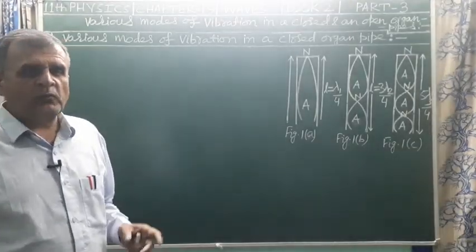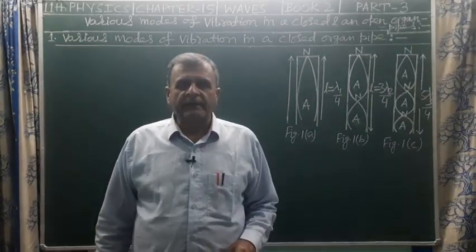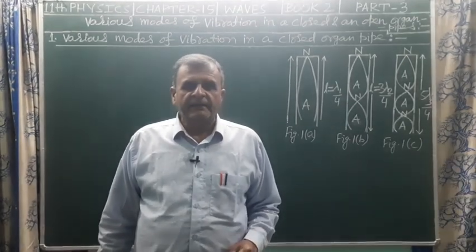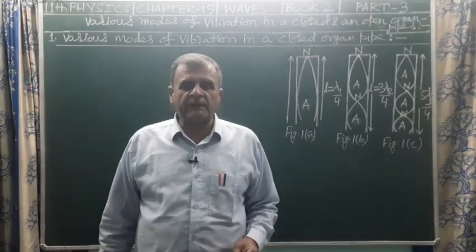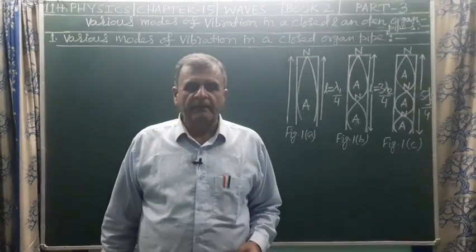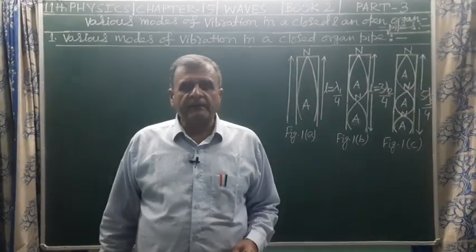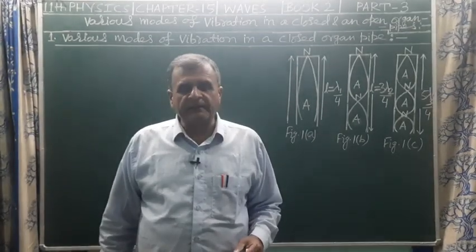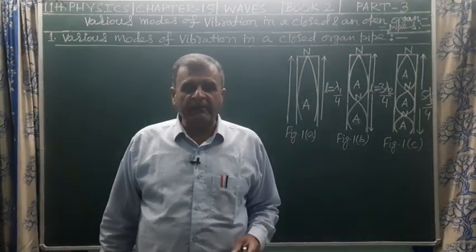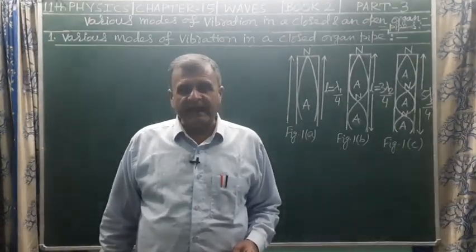There are some musical instruments like flute, clarinet, whistle, etc., in which sound is produced due to vibration of air columns. Organ pipes are sound producing cylindrical tubes in which sound is produced due to vibration of the air column present inside it.